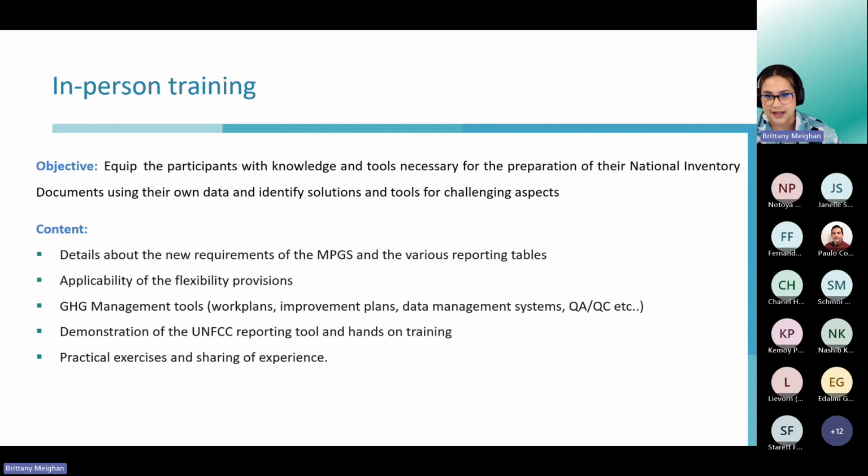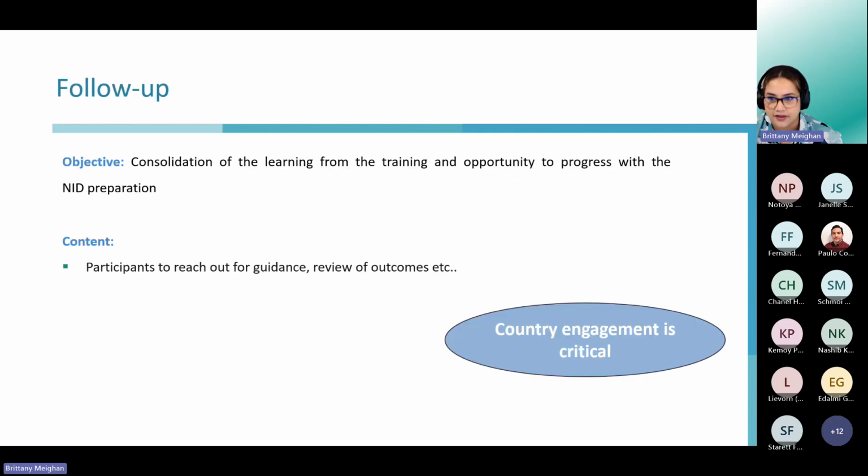And also practical exercises and sharing of experience from across the regions, from the Spanish-speaking Latin America, as well as the broader English-speaking Caribbean. And then the follow-up: consolidation of the learning from the training, and reaching out to participants for additional guidance and review of outcomes. This is where your country engagement will be essential, and we're looking forward to it.